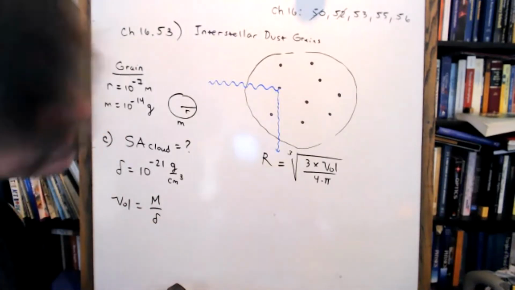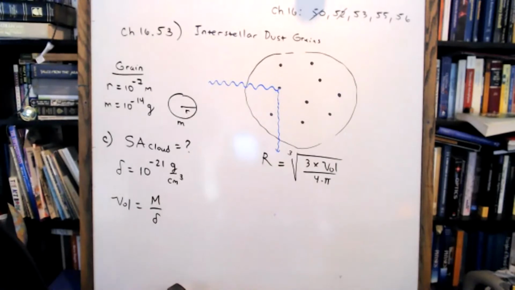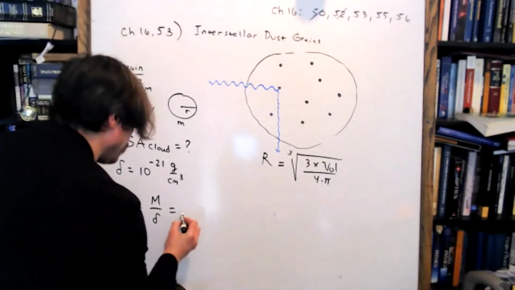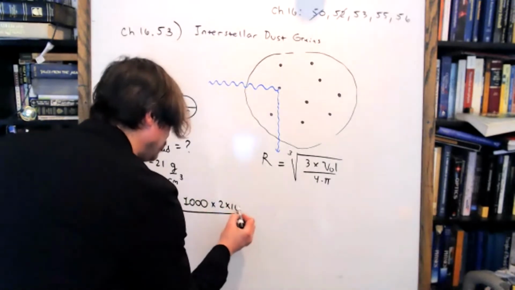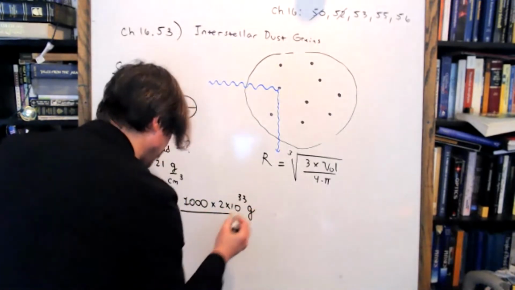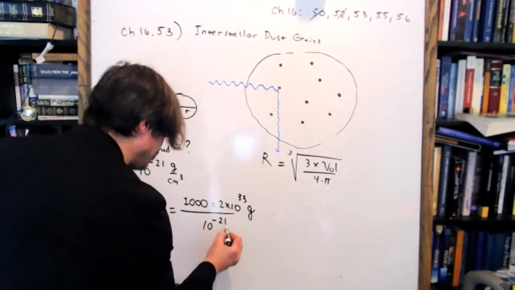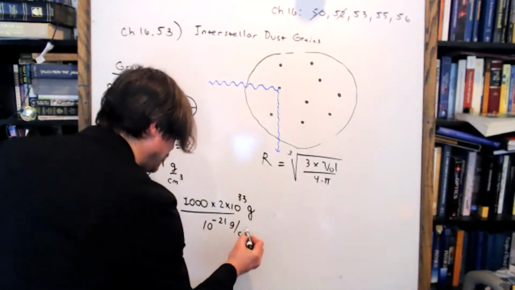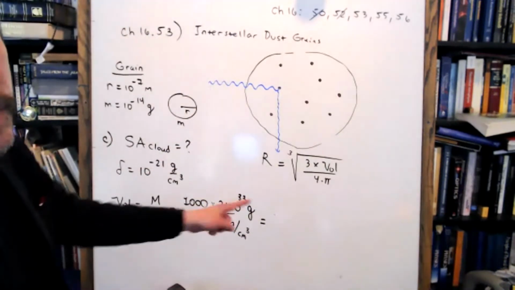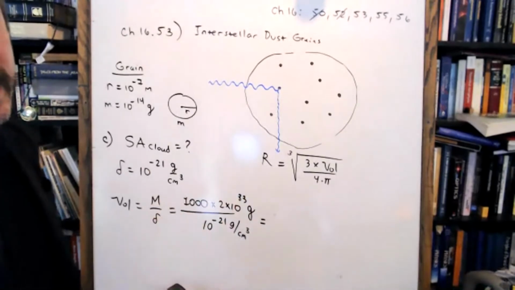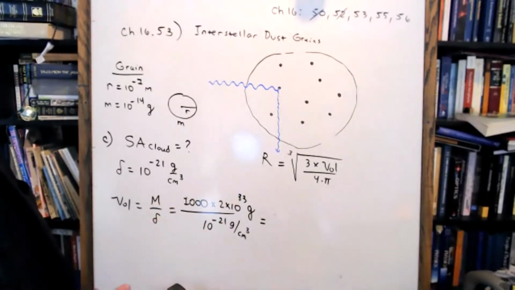And I believe they said the mass of this cloud was 1,000 solar mass units. Was that correct? From part A, yes. So remember that 1,000, and I gave you the mass of the sun as 2 times 10 to the 33 grams divided by 10 to the minus 21 grams per centimeter cubed. Let's see if we can cool guy this, okay? 33 plus 3 plus 21. What do you get? 57? 2 times 10 to the 57, is that right?